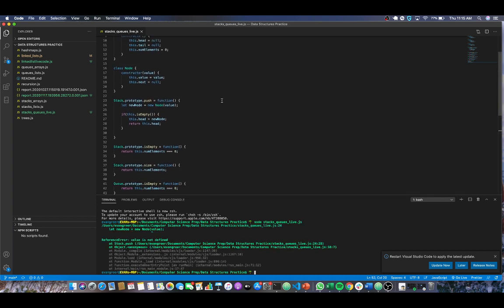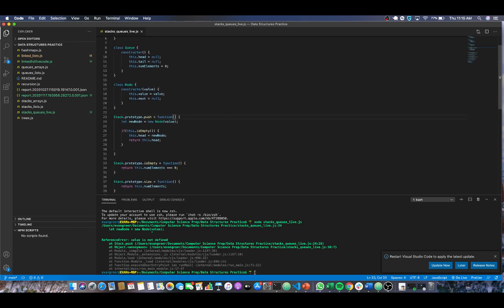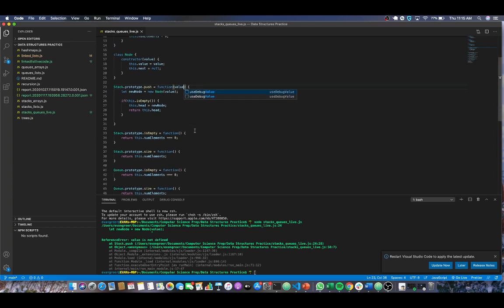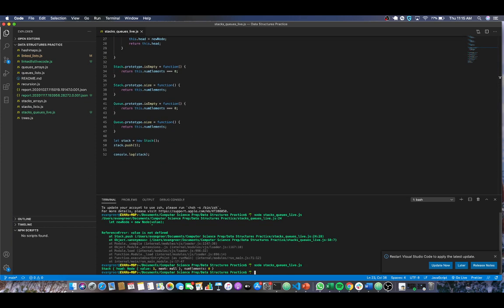Value is not defined. Okay, yeah, so we didn't need to pass in a value to the push method. And we can see that the value of 1 is pushed into the stack. So we can write a function that prints out the stack in an array.